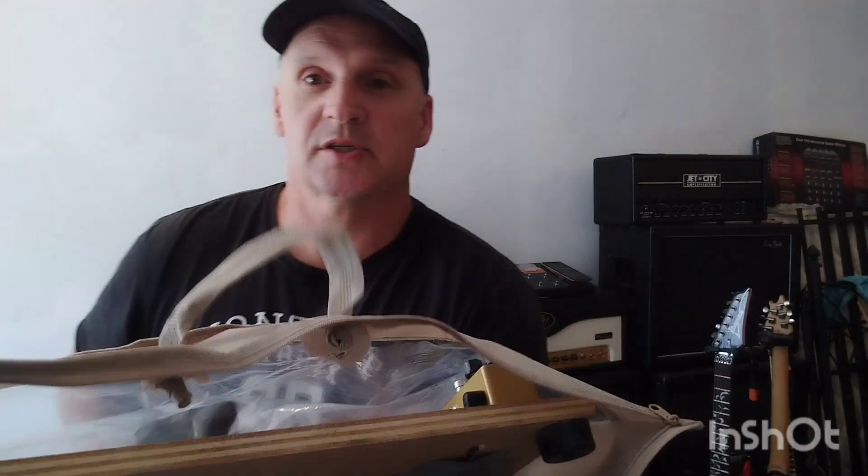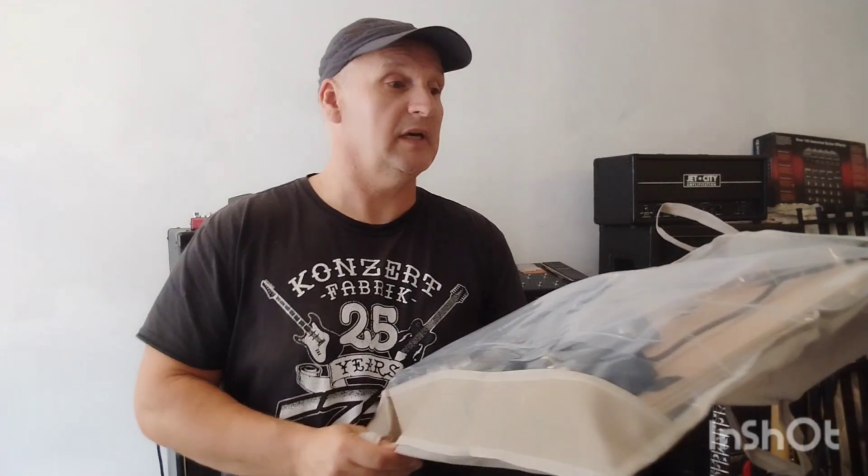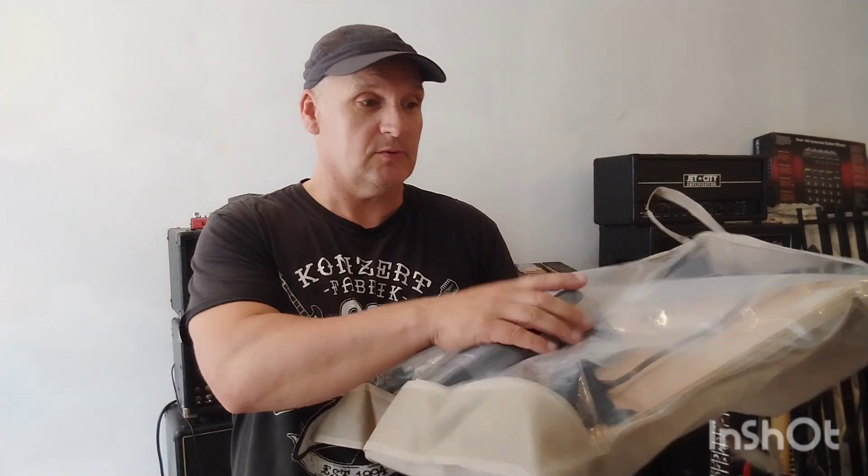All your cables just come out the zippy bit at the top — you can close that off if you want. This is a roughly 40-45 centimeter board and that fits in no problem. You can obviously get bigger ones of these if you buy a bigger cushion or pillow, but it's quite a tough plastic so it'll last numerous gigs.